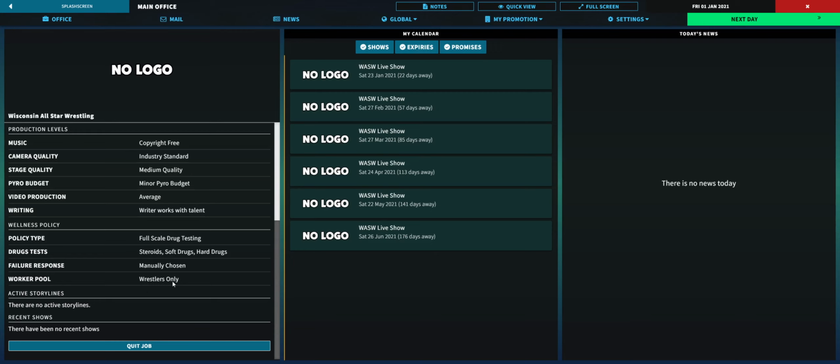And then the worker pool: you can set it for wrestlers only, staff only, or everybody. It doesn't matter who it is. For this, we're going to do wrestlers only for right now. Maybe eventually down the line we'll do everybody, but for me, I am doing wrestlers only. And then there are no active storylines and no recent shows to go off of for popularity and everything else.